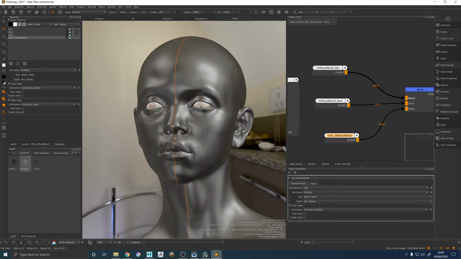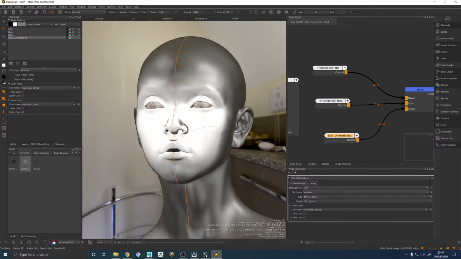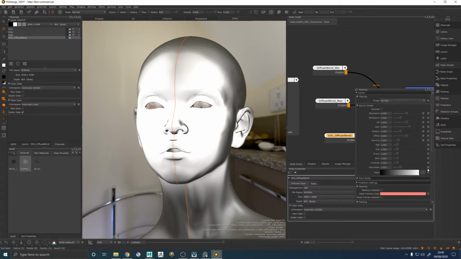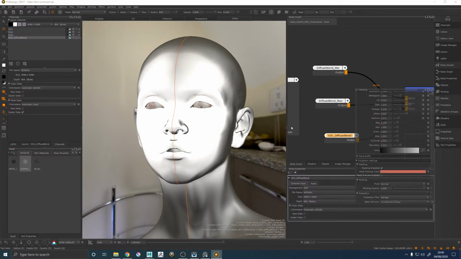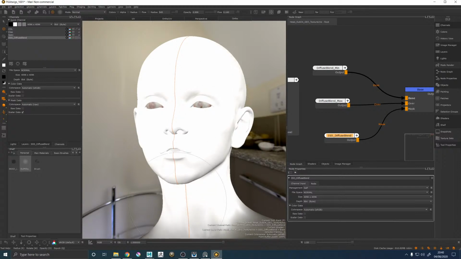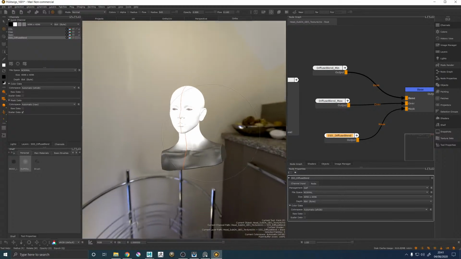So it's actually the opposite of what I want. I need to make sure black is in the areas where I don't want diffuse. Alright, so I do need to fill everything with white. So let's just do that quickly. Project straight through. Let's turn off the masking as well. Painting. Masking disabled. So this is basically implying full diffuse, which obviously we don't want, but we can get to that in a moment.